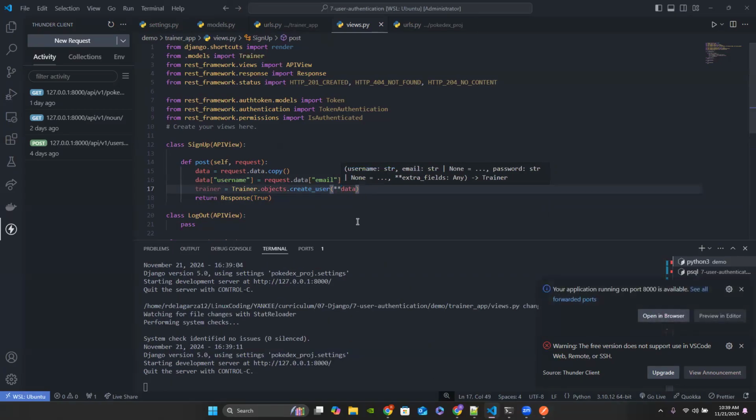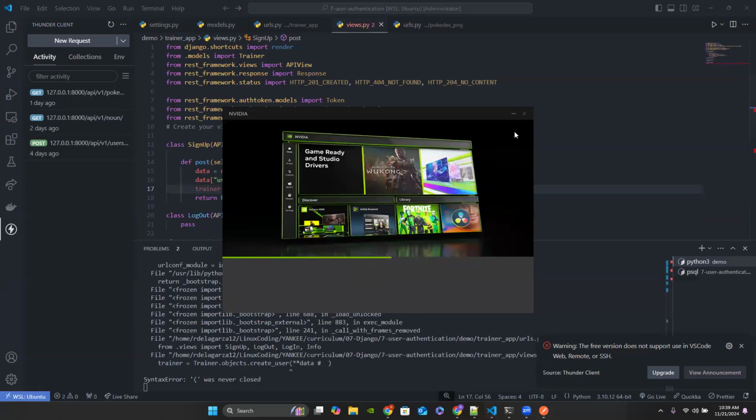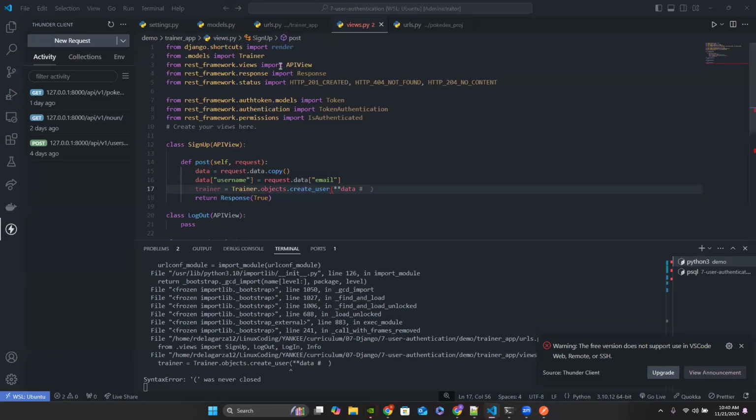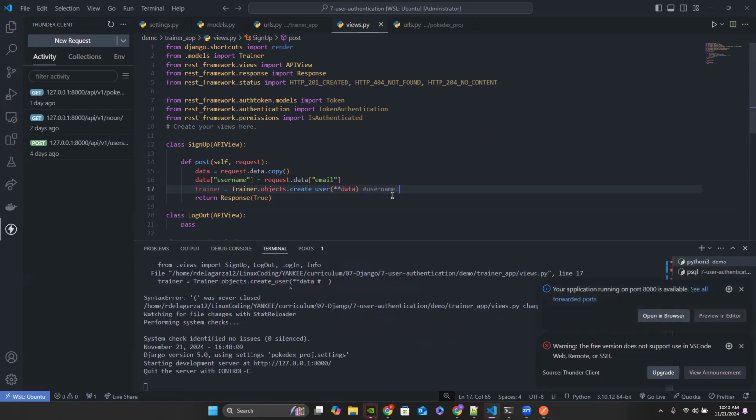and I will use the 2 asterisks to let it know to grab all the information from data and add it into my fields. And this is essentially the exact same thing as saying, hey, I want the username field for a model to be data username, right?